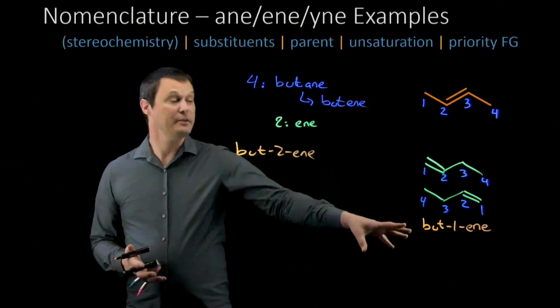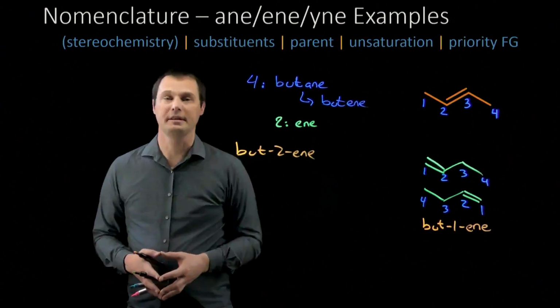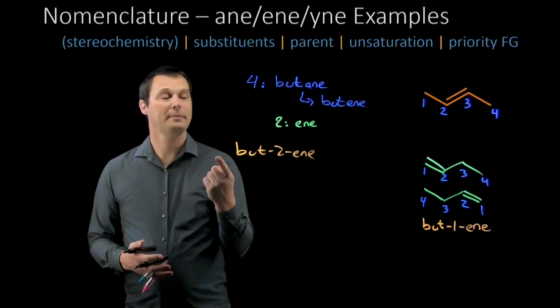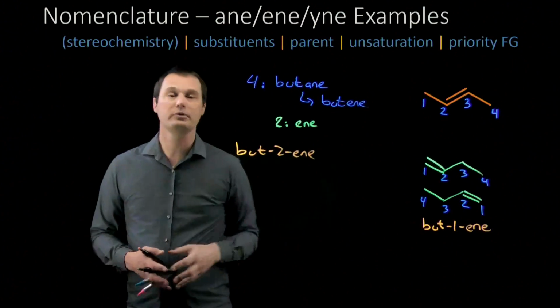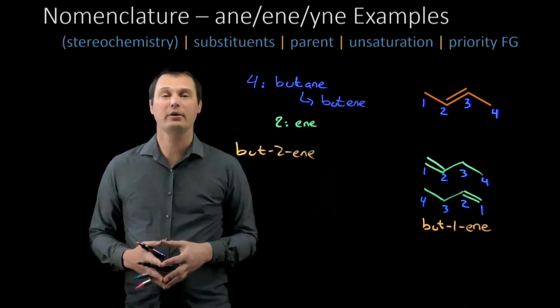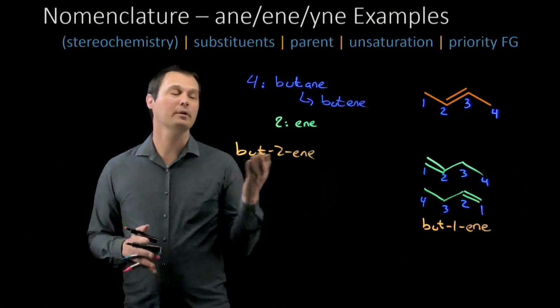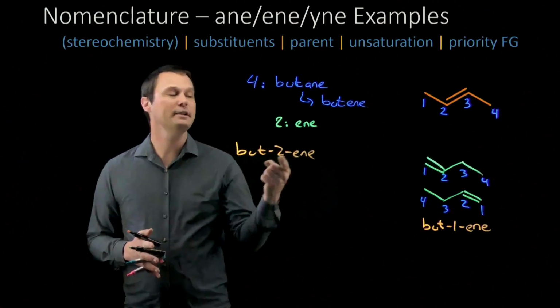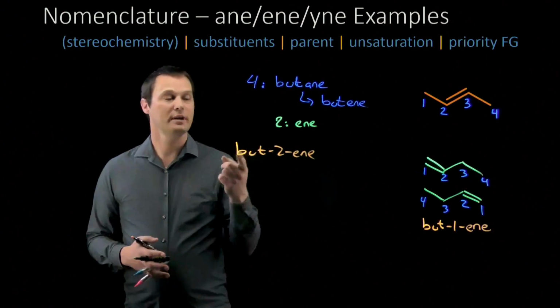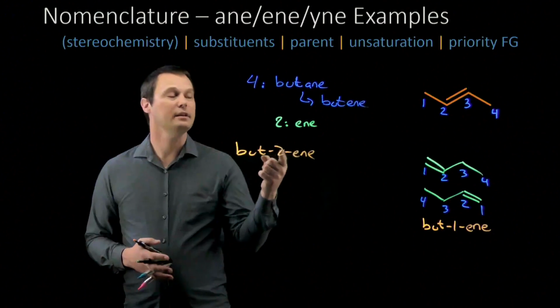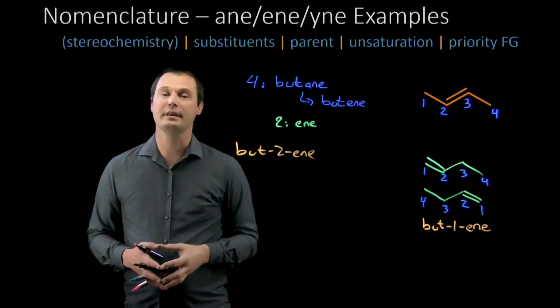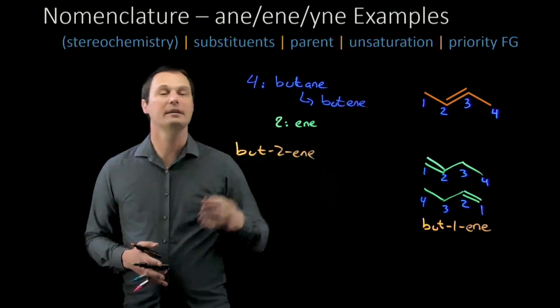By the way, this isn't an official example, but this molecule is but-1-ene. You might see some places where the 2 is popped out front as 2-butene or 1-butene. That is an old method of IUPAC nomenclature. It's not the official method anymore. The official method has the number immediately preceding the syllable it is identifying. The 2 isn't telling us where the but is, it's telling us where the ene is, so the 2 should be immediately preceding the syllable ene, indicating the alkene is at position 2.